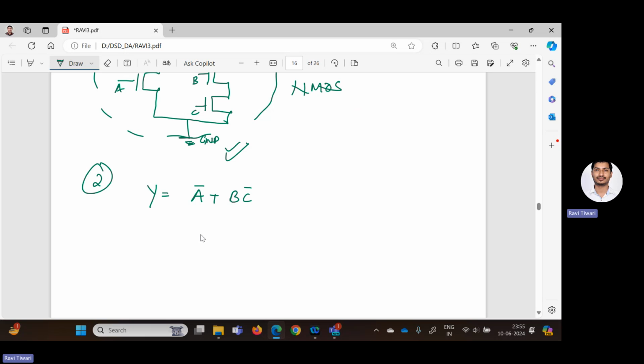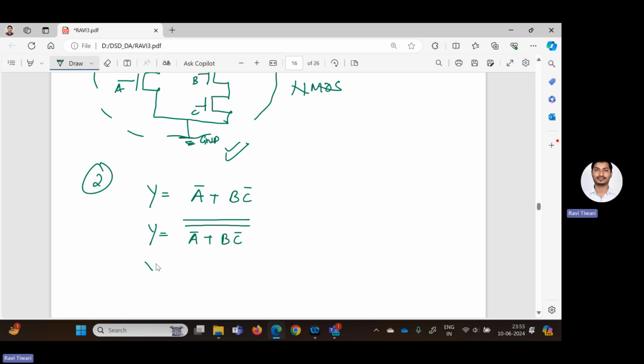Now, as I told you, we have to implement this function by using CMOS. Complement will always be there with the expression, but in this expression, it's not there. So how can we include that? By including two bars at the top, because they will cancel and will not change the functionality. After that, we have to apply De Morgan's theorem to implement this single bar.